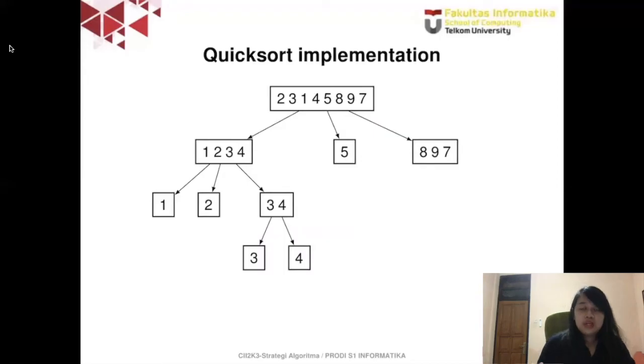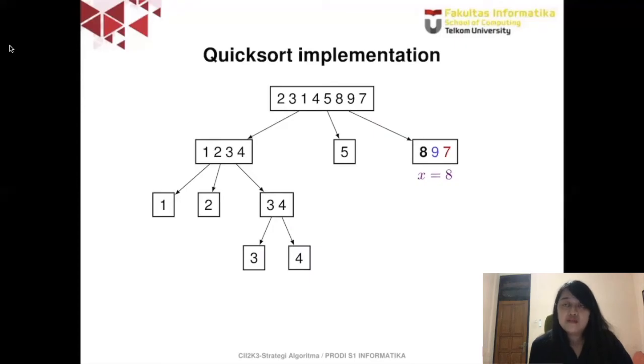Next, we want to solve the last problem. Here we again choose the first element as the pivot, which is 8. And then we do the two scanning. Again, blue searches for an element that is not lower than the pivot, and we already found 9 for that.